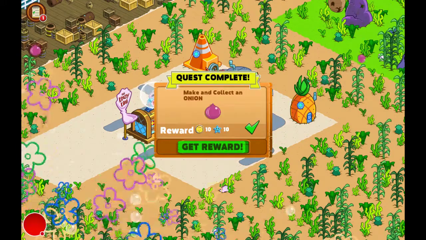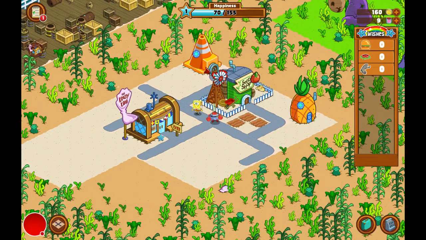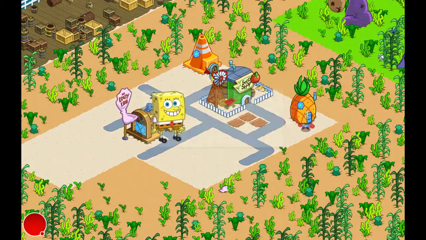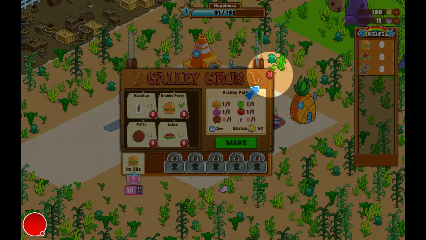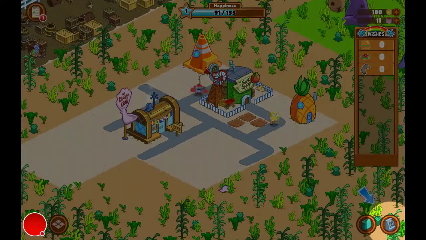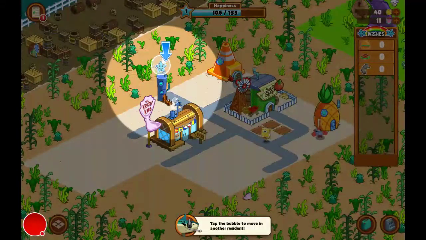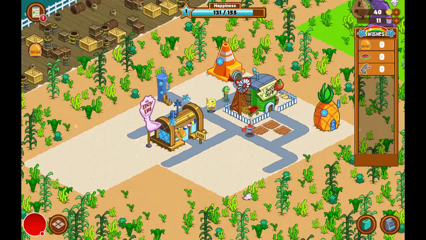So they collect the onions. Let's do this. We have ketchup packets, okay? This is kind of good. Let's do this. We're making the Krabby Patty. Okay. What's that mean? Oh, is someone gonna buy our Krabby Patty maybe? Don't think. What do we tap on that? We have more Krabby Patties, okay.